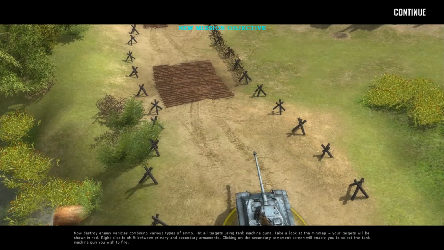Destroy enemy vehicles combining various types of ammo. Hit all targets using tank machine guns. Take a look at the mini-map. Your targets will be shown in red. Right-click to shift between primary and secondary armaments. Clicking on the secondary armament screen will enable you to select the tank machine gun you wish to fire.